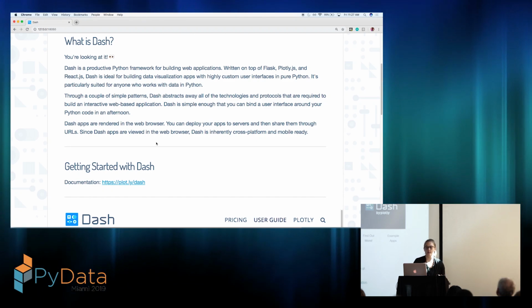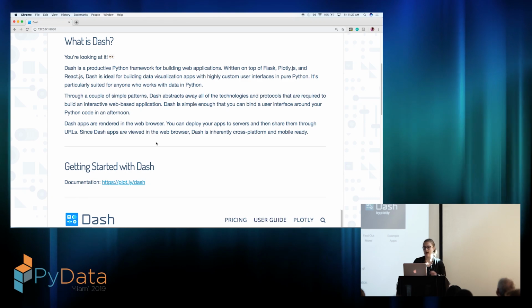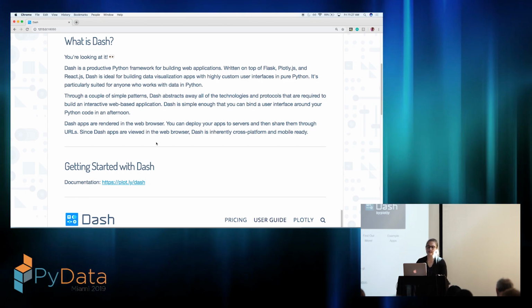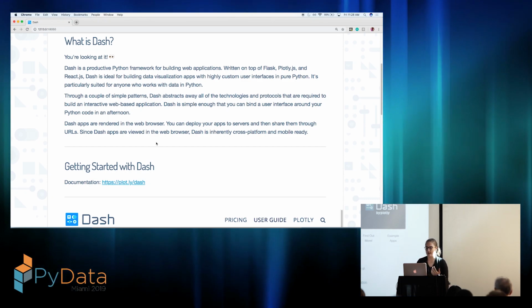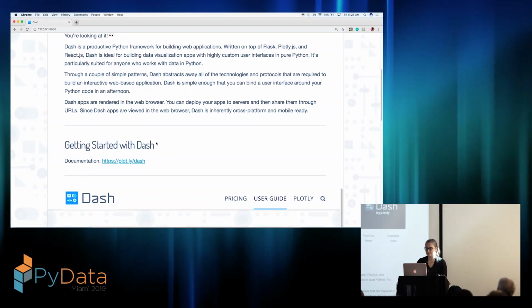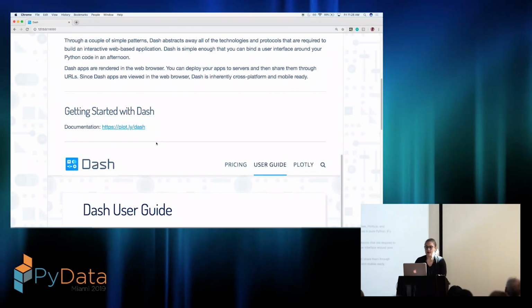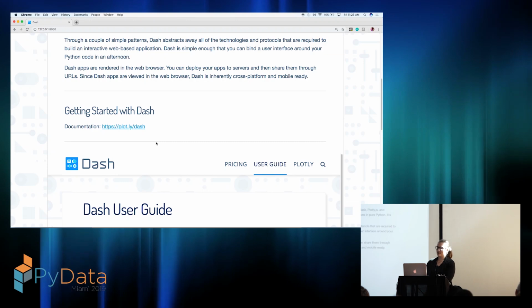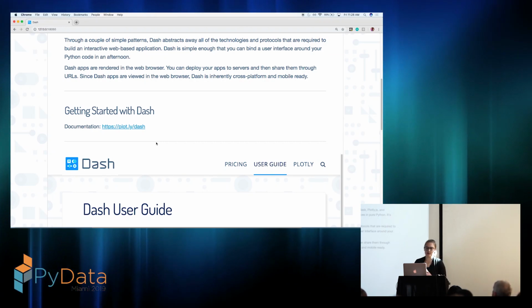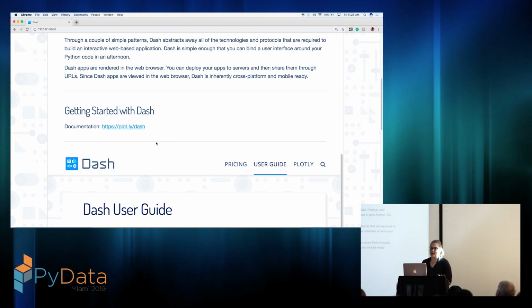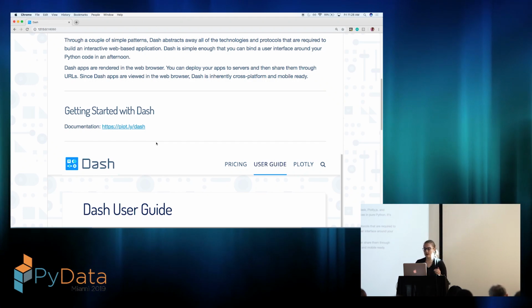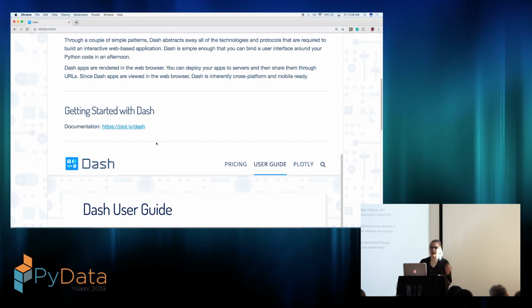Now I'll move on to actually discussing Dash and the application framework. So what is Dash? I've done this presentation in it, so you're looking at it. It's just a productive framework for building web applications all in Python.